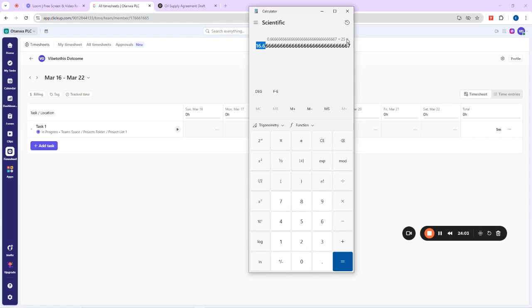So maybe the person works for 1 hour 30 minutes. How much are you going to pay? You pay 0.6 times 1 hour 30 minutes, which is 90 minutes here. You just put that and you can get how much you're going to pay. So that is the essence of it.